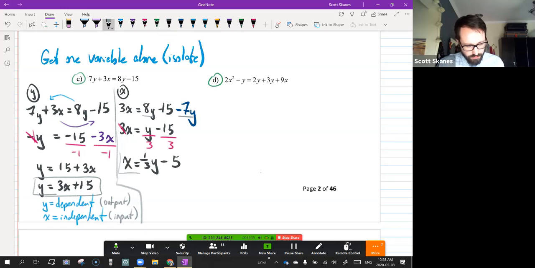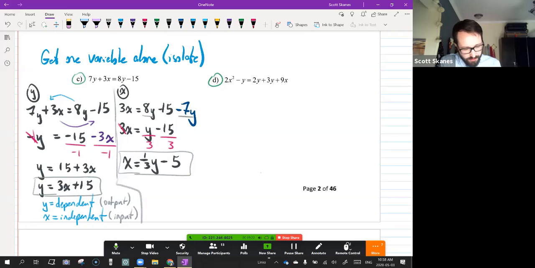Now, some students, I'll just write it to the side. 1 over 3y is the same as y over 3. And depending who you are, maybe you want to write it y over 3, maybe not. I'm always going to be writing it with the number in front because that fraction tells us a lot of information. It helps us later, okay? So I'm always going to write it in two pieces, the fraction and then the variable. But let's get back to the point.